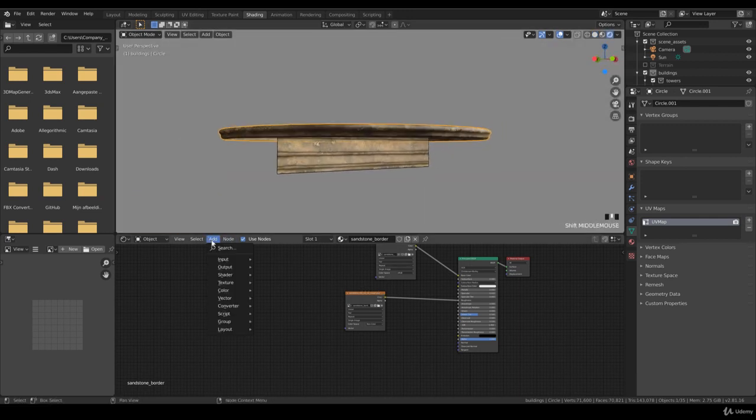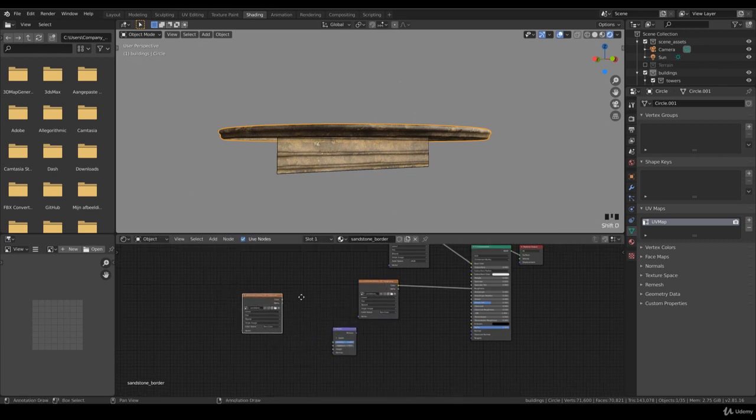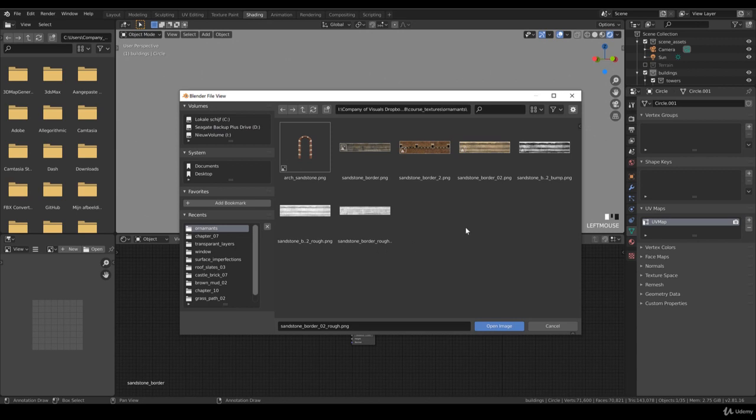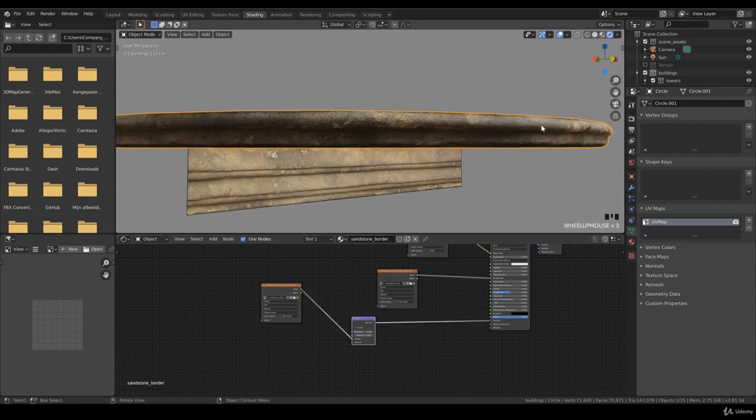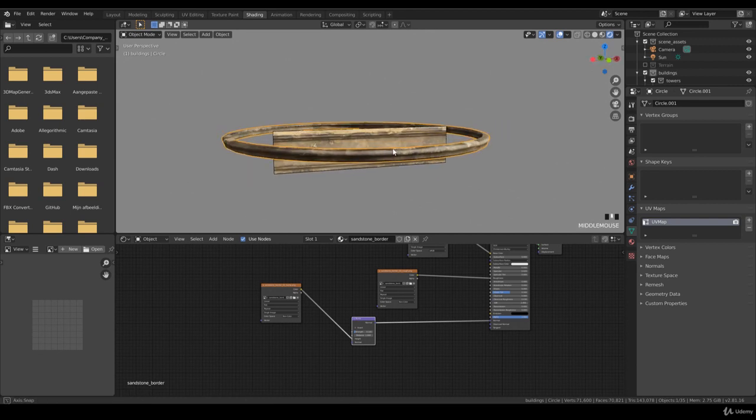And then we go to add a vector bump, and we duplicate this image. And let's check. I want to have the bump effect, non-color data, color inside of the height, and make this 0.1, and put the normal inside of the normal. So we will add a little bit of bump on it.